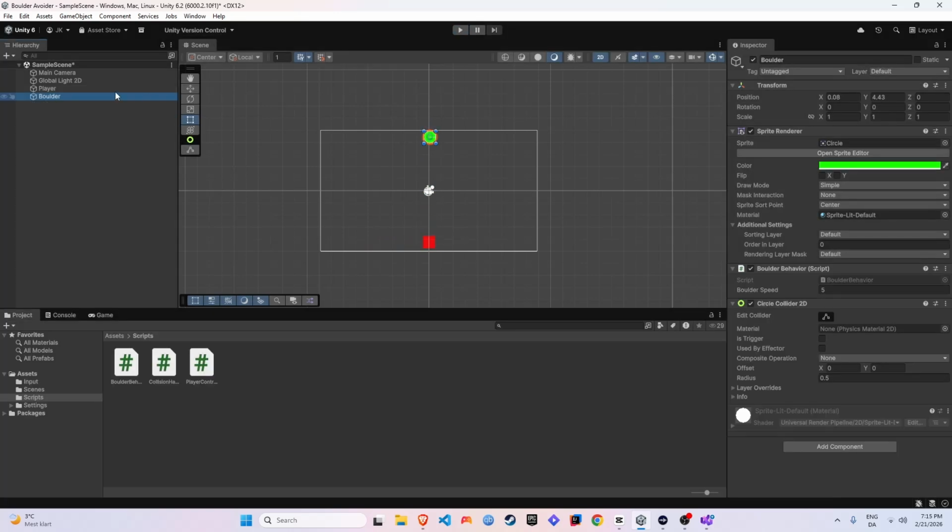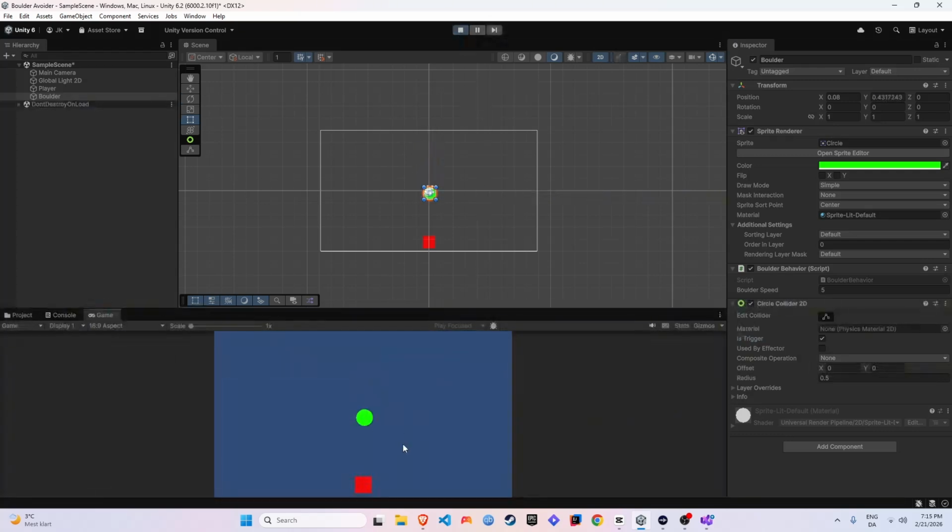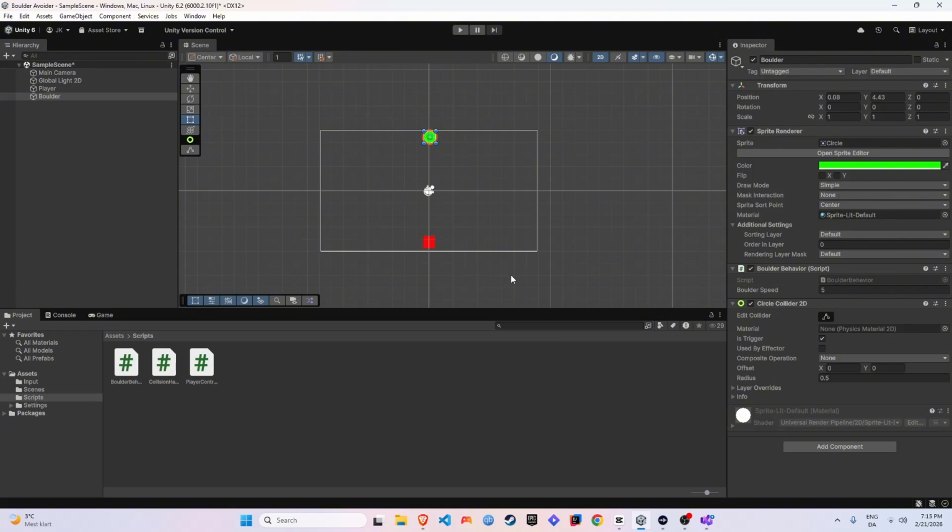If we wanted the game to continue, well, this is not the kind of logic we want in our game. But if we go here to the boulder and we go to its collider component, the circle collider 2D, and we use this isTrigger, we tick this box, then when collision happens in our game, as you can see, it actually moves straight through. And on screen, when you see it just moving straight through, it might seem like nothing is happening.